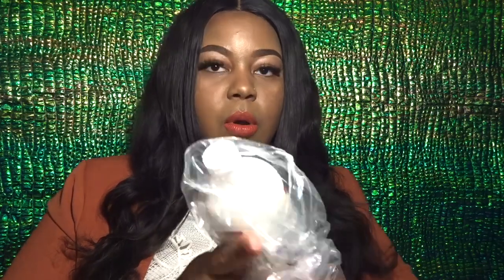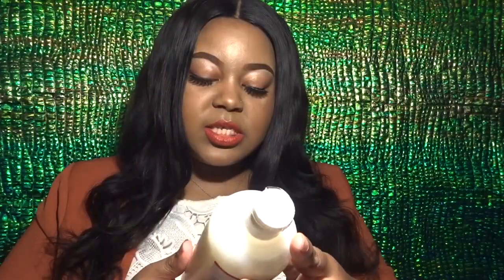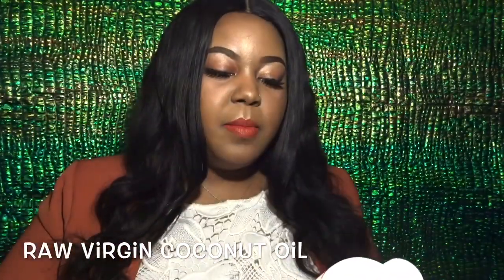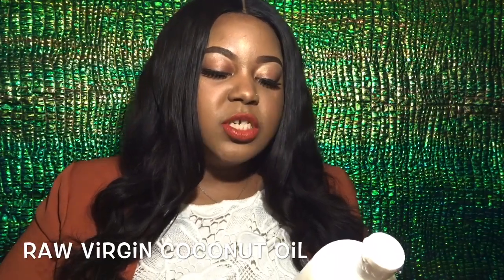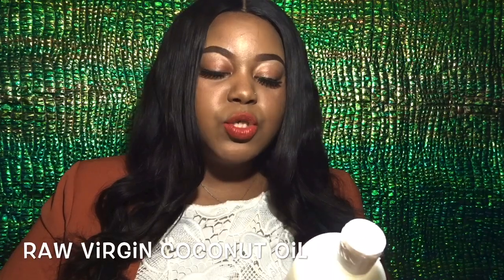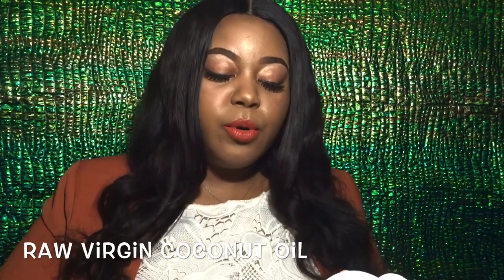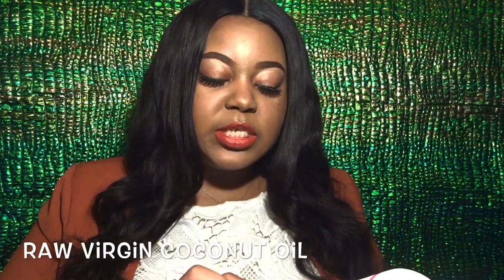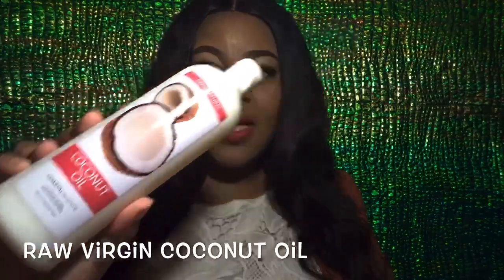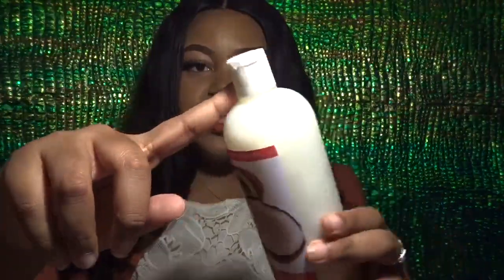The next skincare item I got was the 100% natural coconut oil, and that's how it looks. 100 milliliters is 16.9 fluid ounces, and that's how the bottle looks. It has the ingredient coconut oil extracted from freshly cut coconuts, extracted by hand in southern Ghana, Africa, and it's 100% natural oil. It's raw virgin coconut oil. They don't do any cruelty testing on animals or anything like that, so these products are all safe to buy and safe for the animals. The top of it is taped, so you don't have to worry about any of this spilling out in your package. Now that we're done with that, let's get right into the makeup products.